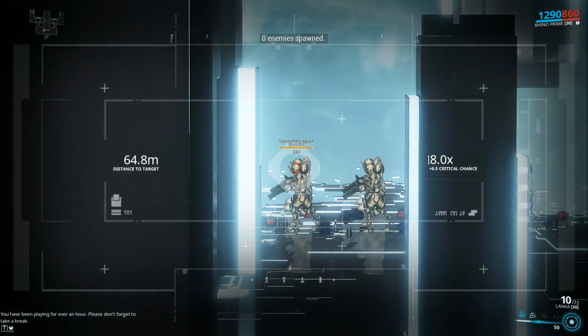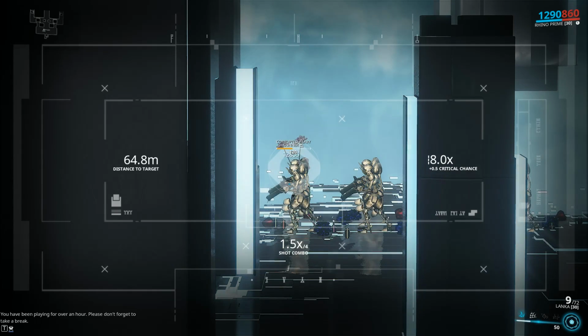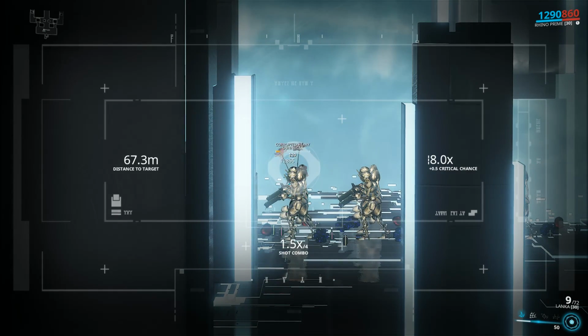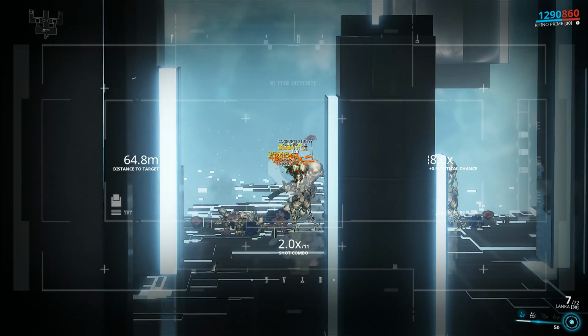This one is with corrosive. Yes, do we get a proc? Yes, we do. There we go, 12,000 worth of slash on the target behind the first target I hit, and it will bleed out. Nope, almost. No cigar. We got combo counter now.